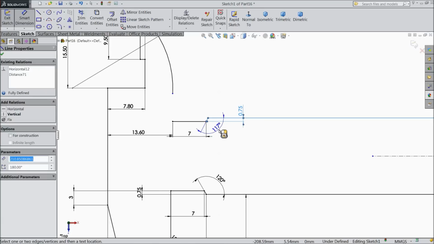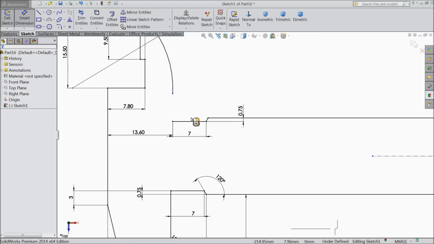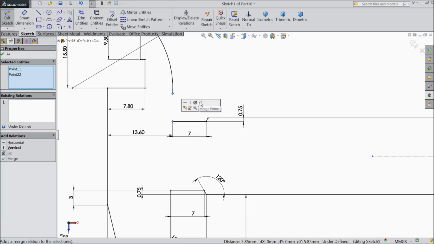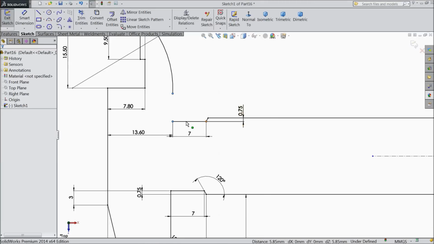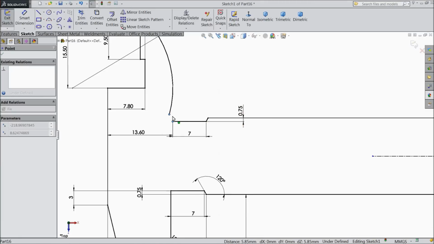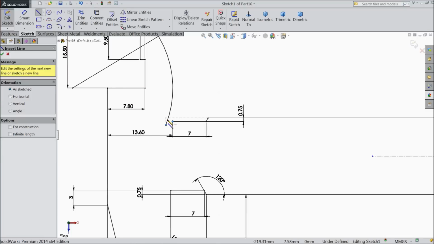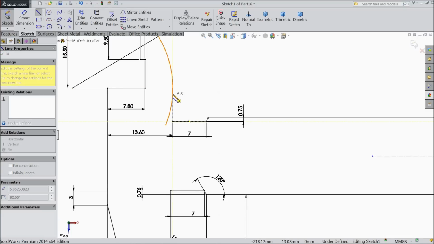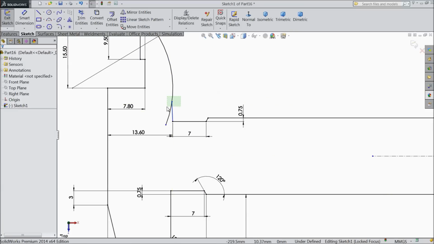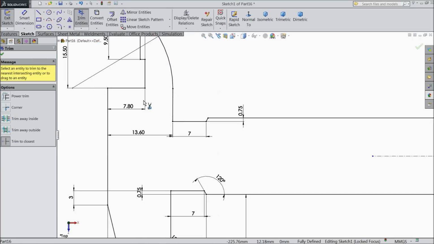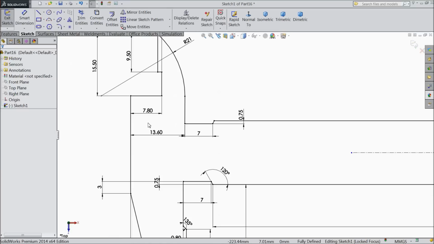Now I think select this point and this point coincide, or draw a line from this to this, exit, select both the points, tangent, trim, okay.